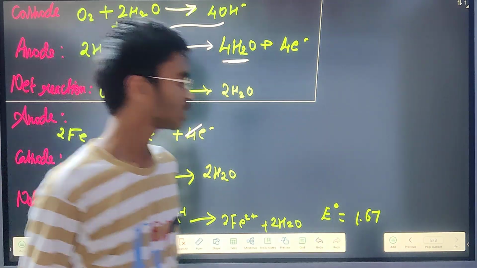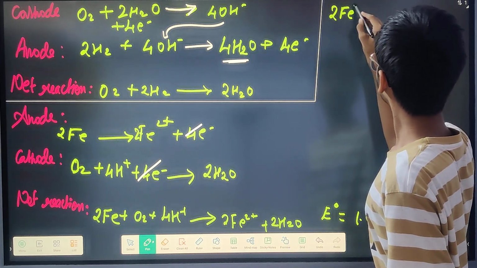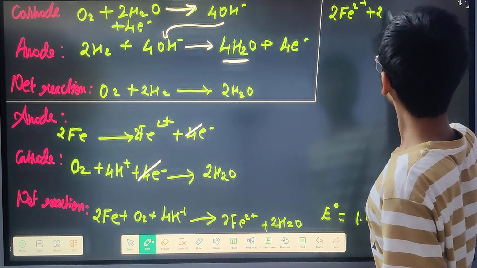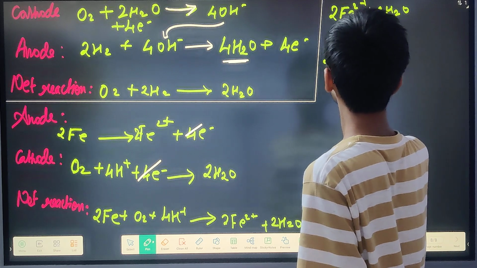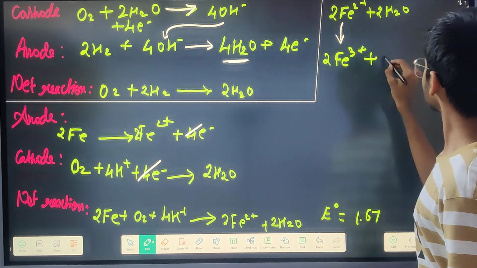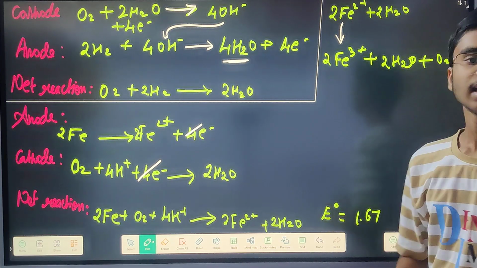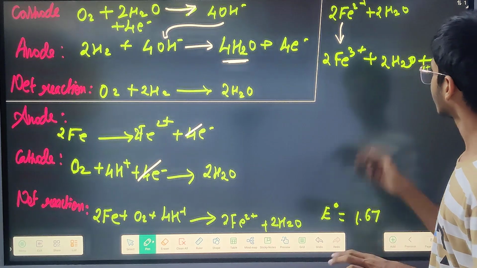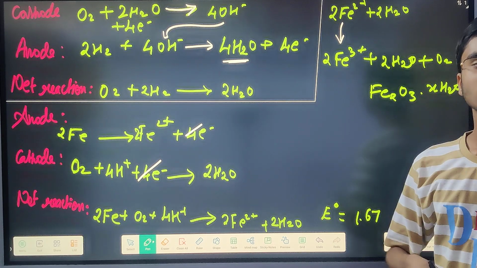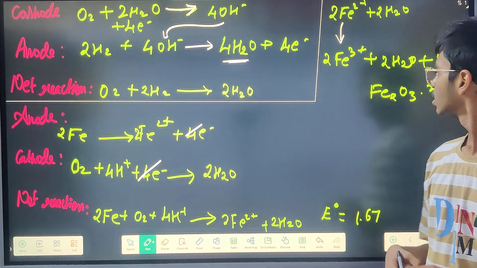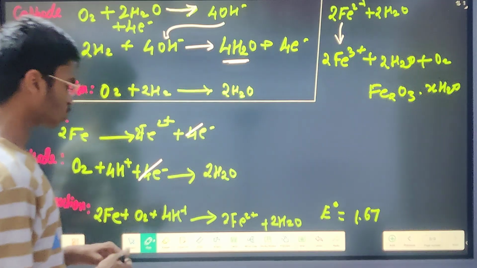There is this anodic side. See, here 2Fe2 plus is there, and also 2H2O is there. So this will be further oxidized in order to give us 2Fe3 plus. Oxidized in the sense that oxygen will also be added. Then what it will be giving us? It will be giving us Fe2O3.XH2O. It depends upon the number of H2O molecules in the reaction. Fe2O3.XH2O.